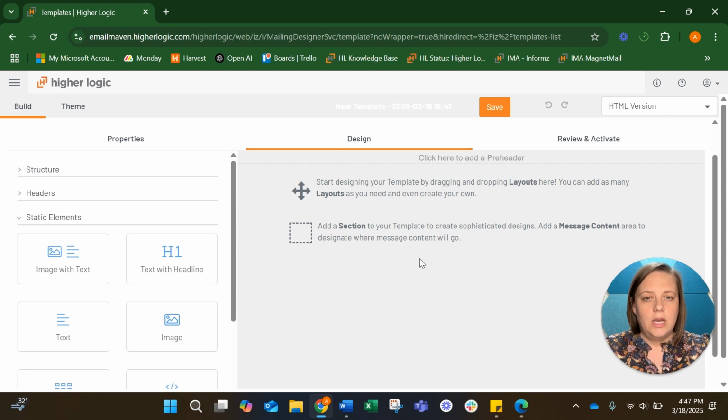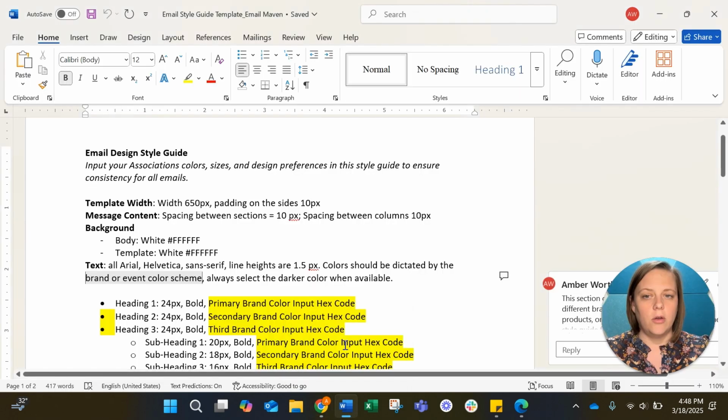First things first, we need to create a structure for our template. Again, a template is just the foundation for your email. We want this to be flexible and usable no matter what type of designs we're creating. So what I like to use is our email style guide.